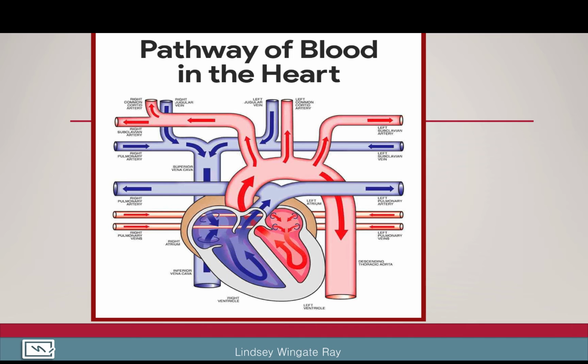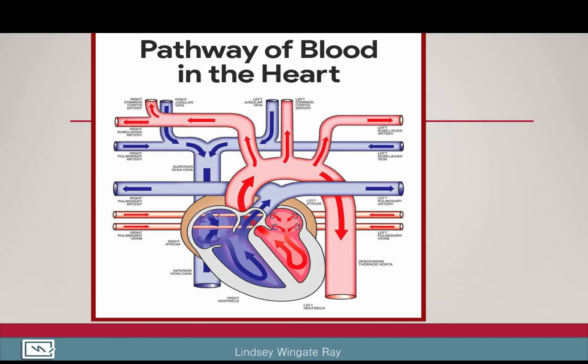Blood enters the heart through 2 large veins, the inferior and superior vena cava. They empty oxygen-poor blood from the body into the right atrium of the heart. As the atrium contracts, blood flows from your right atrium into your right ventricle through the open tricuspid valve. When the ventricle is full, the tricuspid valve shuts. This prevents blood from flowing backwards into the atria while the ventricle contracts. That's the main reason for the valve.